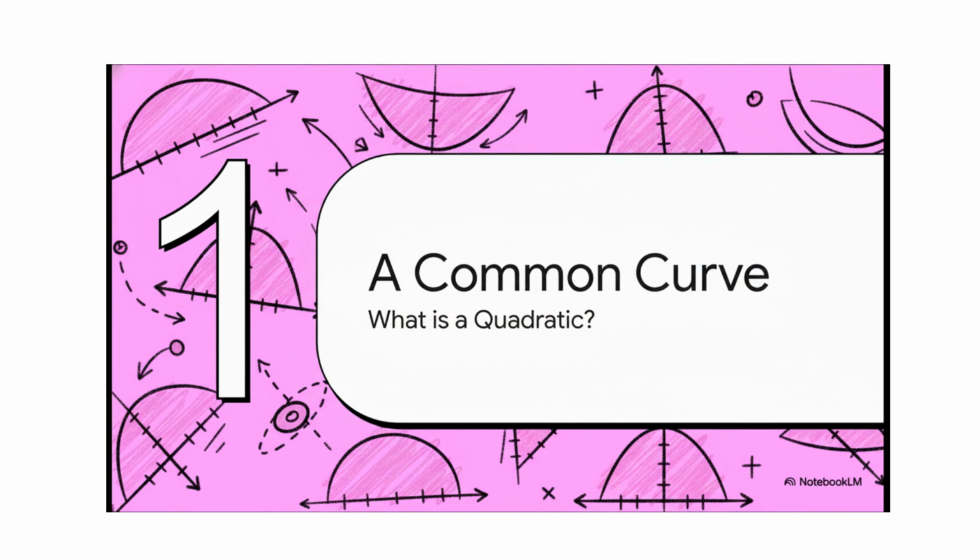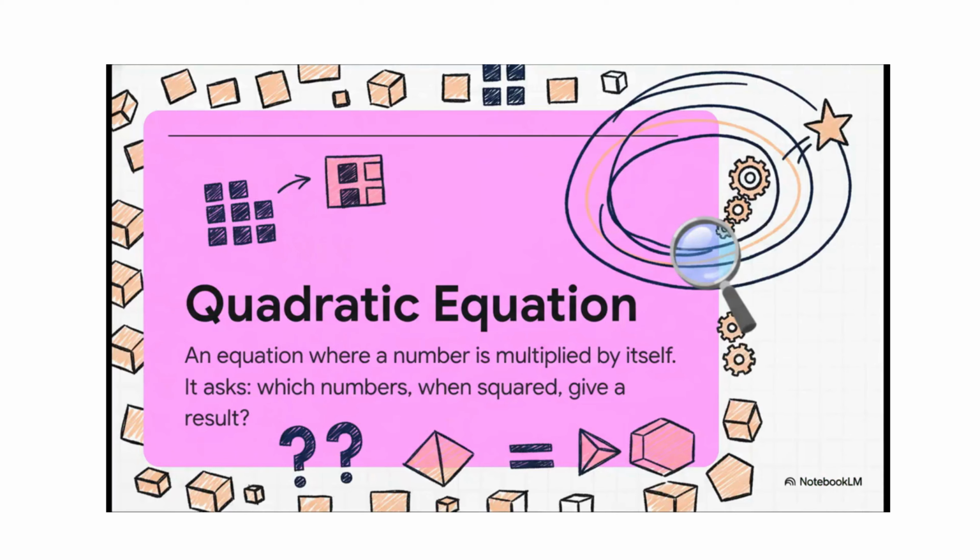Let's break down what a quadratic equation really is. And I promise you, the main idea behind it is way simpler than that name makes it sound. Okay, before we get all formal with the math, let's just strip away the jargon for a second. At its absolute heart, a quadratic equation is all built around one simple action, squaring a number, multiplying it by itself. That's actually where the name quadratic comes from. Think quad, like a square. So the equation is basically just a puzzle, asking us, hey, what number can I square, then maybe add or subtract a few other things to get this one specific result?